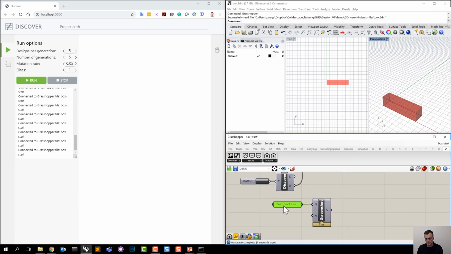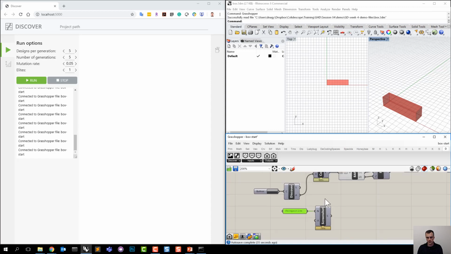So this input is pretty handy. If you input a name of a viewport that already exists in your Rhino model, it's going to use exactly that viewport. If you type in a name that there's no viewport that exists with that name, it's going to create a new floating viewport and give it that name, so then you can adjust it to the exact dimensions you want. Or if you leave this blank, it's going to actually use the viewport that you have currently active in your Rhino model. So it's a kind of handy little input that you can use in a lot of different ways.